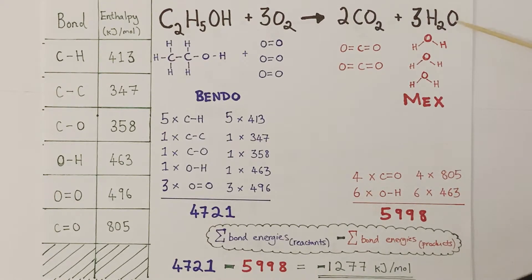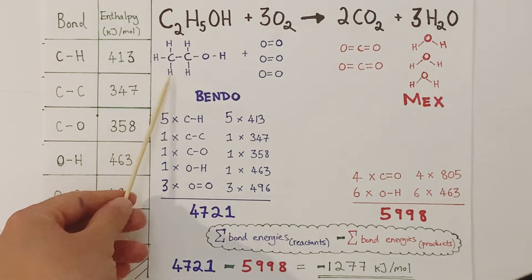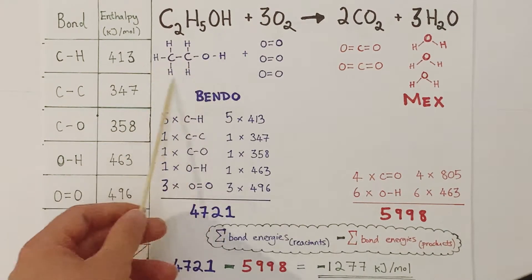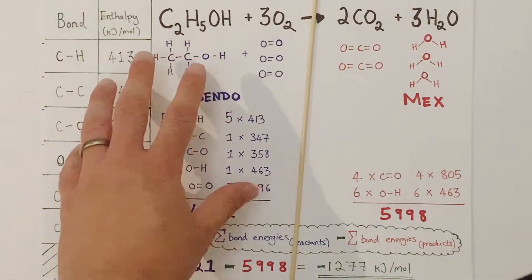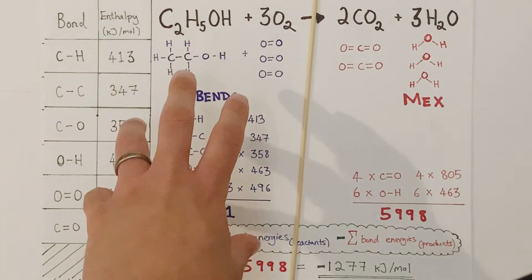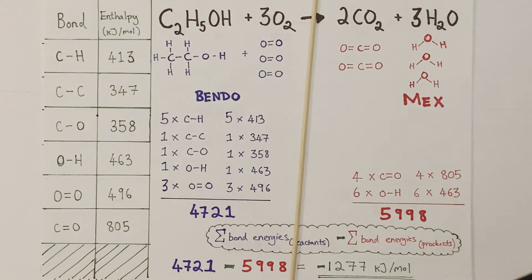Now, the problem with the way it's presented at first in terms of the balanced equation is that if you're given molecular or structural formulae, they can be quite hard to interpret in terms of how many bonds you're dealing with. So the best thing to do is to convert those structural or molecular formulae into displayed formulae. Displayed formulae, as shown here, present all the bonds present within the molecules, single or double bonds, and also give you the arrangement as well. And that's really useful because you can start to visualize how many bonds of different types are present in the molecules of the reactants and the products. The second thing you want to do is to break your equation down the middle into reactants versus products and deal with the reactant side separately to the product side. That will help to control your calculation and also is important when we talk about BENDO and MEX in a second.